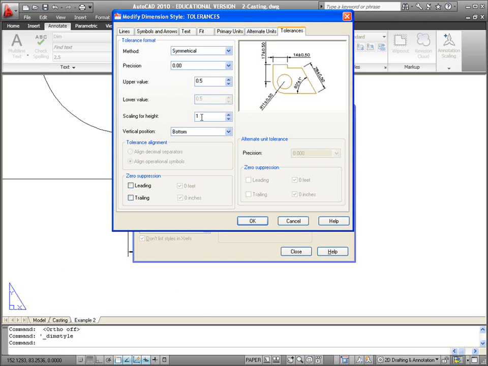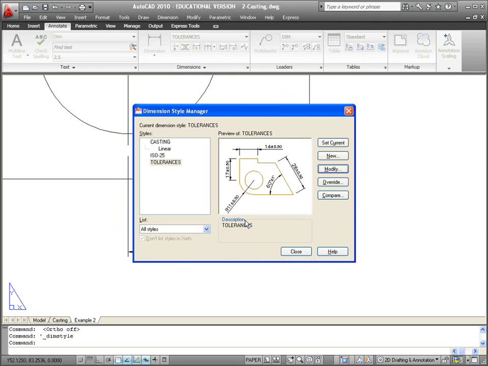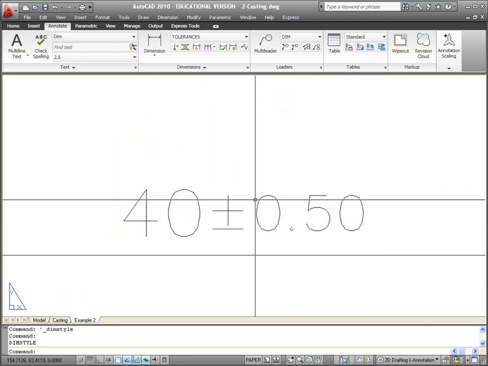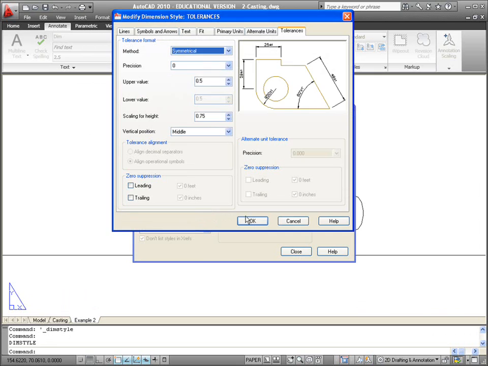You can adjust, there's a few other things you can adjust here as well. I suppose we might as well mention them. Scaling for height. Again, if you decide, you might do 0.75, scale the height of the actual tolerance in relation to the main tolerance figure. Come down here, we might place it in the middle. So I click OK, and close on that one. You can see something like that. Right, scale it. You'd probably really use that more in the deviation one. Anyway, go back to deviation and try that with deviation.